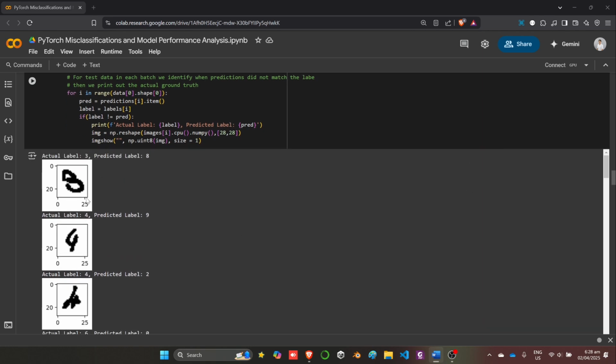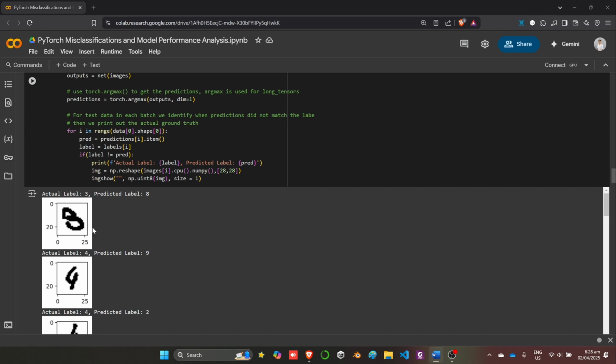We need to identify challenging cases where even humans might struggle. As you can see, in this image the actual label is 3 and the predicted label is 8. Obviously, when I check this image, it looks like an 8, though the actual label here is 3.